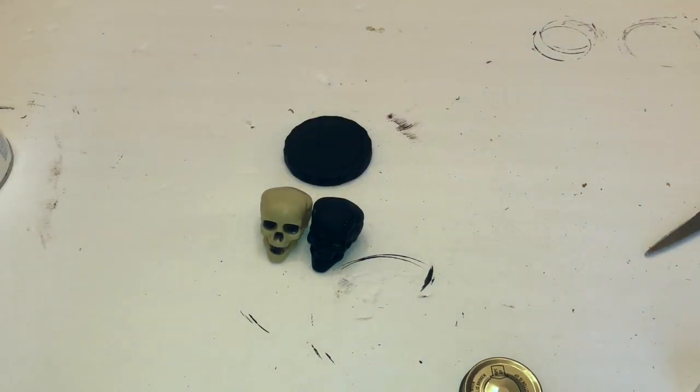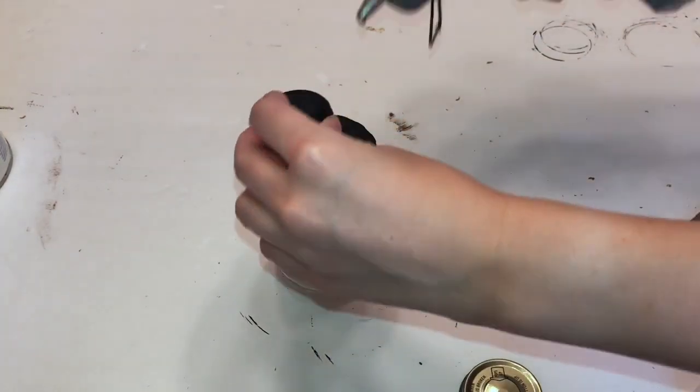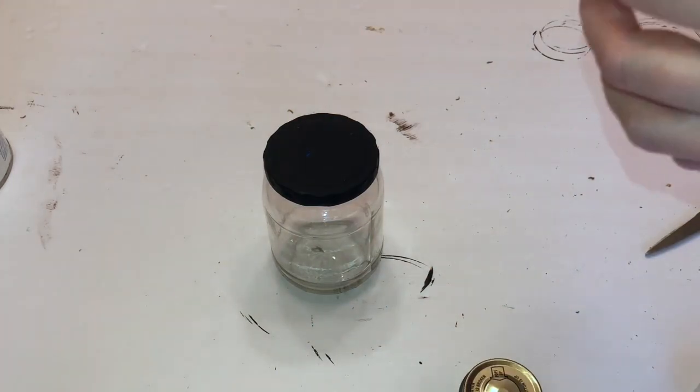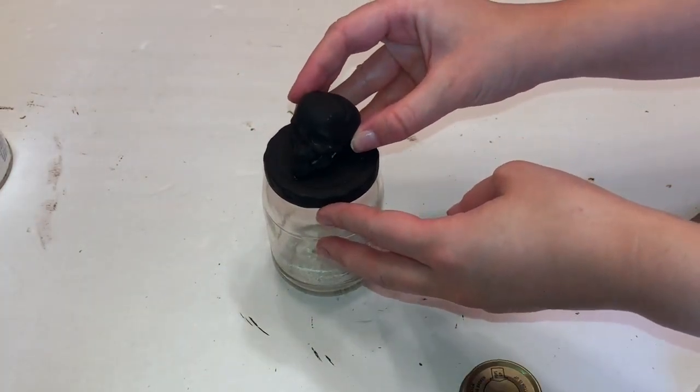All I did was take an old pickle jar, and then I took a skull and I painted that completely matte black, and I also painted the lid of the pickle jar black. Next up, I just hot glued the skull onto the top of the pickle jar.